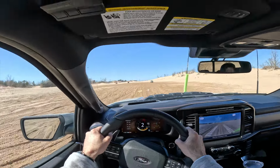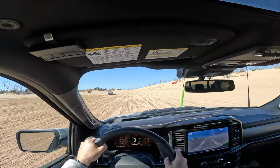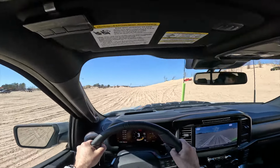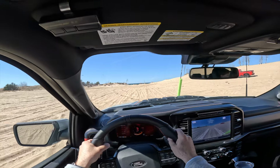Boom. Nothing. We'll go slow around this the first time just to get a feel for what these things look like, and then blast it a little harder. Oh, yeah. We can do this. No problem. I can even tell right now, this feels way more composed than the 21. No comparison. This thing feels way better.